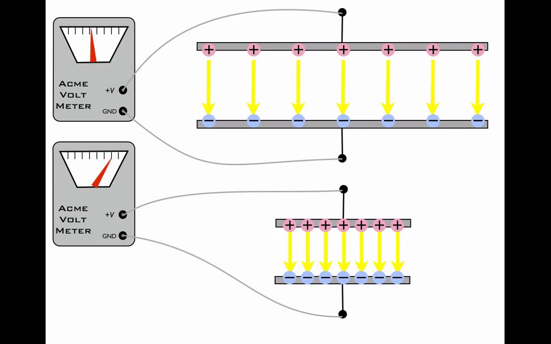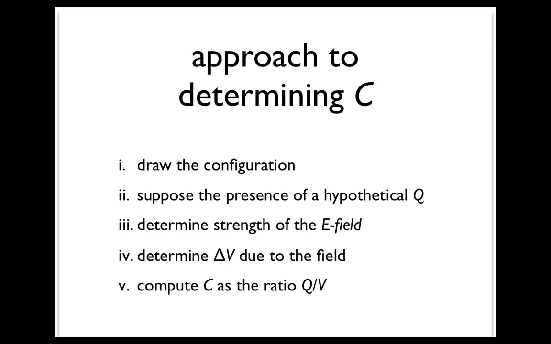So while this is a cartoonish version, the top capacitor, while it's geometrically bigger, also has a larger capacitance because we've put on the same amount of charge, but the voltage hasn't gone up as much. And if you remember, C equals Q over V. I should have that visually in here, but I don't. If C equals Q over V, if the voltage goes up more, that means we have a lower capacitance.